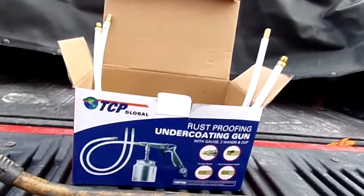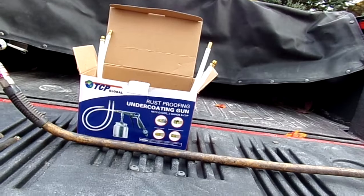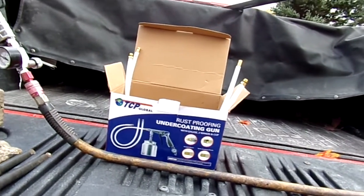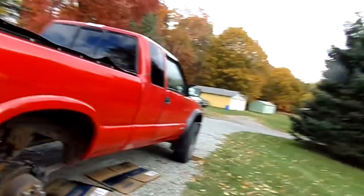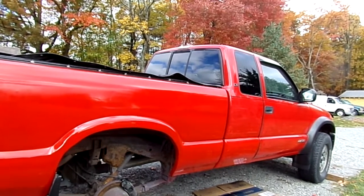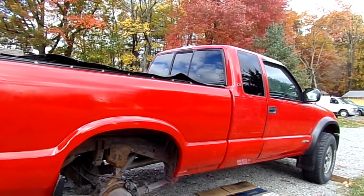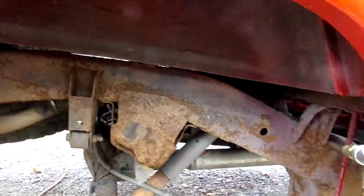But I think I paid about $35, $40 for that on eBay. I'm pretty sure it was eBay where I got it, or Amazon, one or the other. TCP Global. But I'm going to show you how this works. And as you can see how this ZR2 turned out with converting it back to a regular S10 without those goofy flares. Because I did order a set of flares, I think I told people that. And they were supposed to be a direct fit aftermarket part, and they did not fit. But watch how this sprays, how nice.